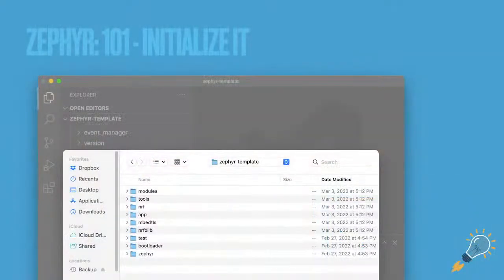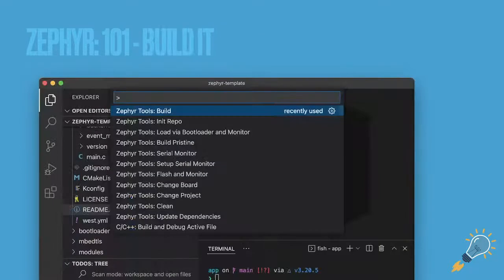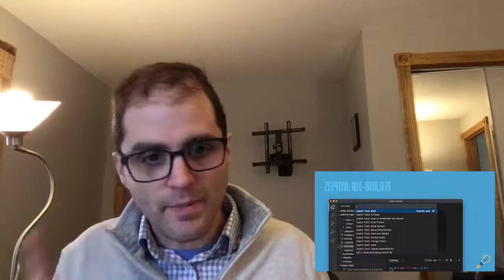And so for this, you're selecting a folder. In this case, the folders are already initialized, but let's pretend it's empty. I'm going to be putting all the contents of everything into this Zephyr dash template folder. And just selecting OK, and then it'll do all the work on the back end to download all the dependencies and all the code from the West manifest, and install any Python dependencies and things like that.